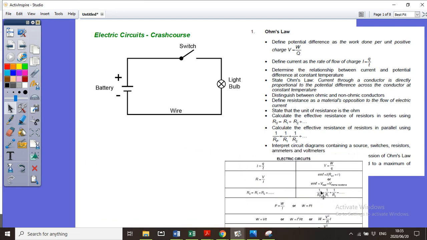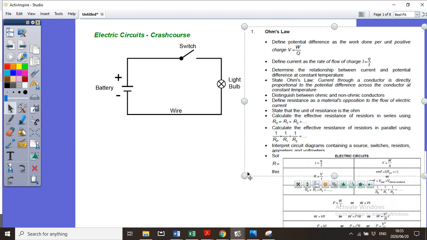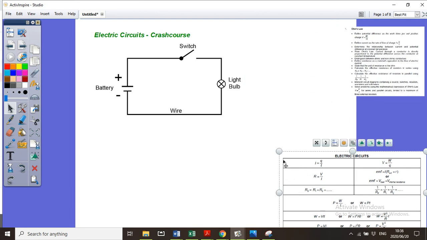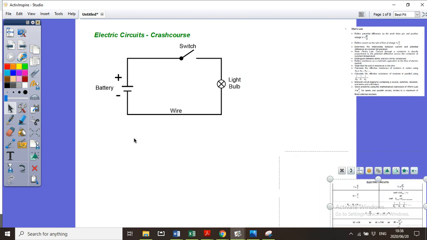So I'm going to move our SAGs and information sheet a little bit out of the way and just quickly talk about a simple circuit. If I have that circuit there with a battery and a light bulb, you need to think, how does the light bulb actually get to shine? It needs energy, and the energy needs to get there. And those are the two things you need to think about. How does the energy get there, and where does it get the energy from?